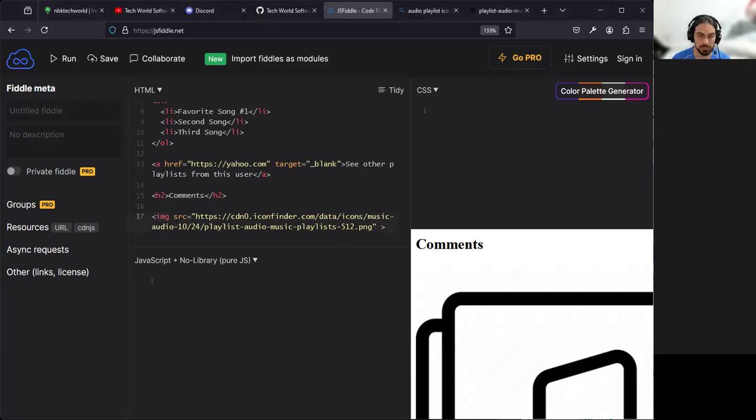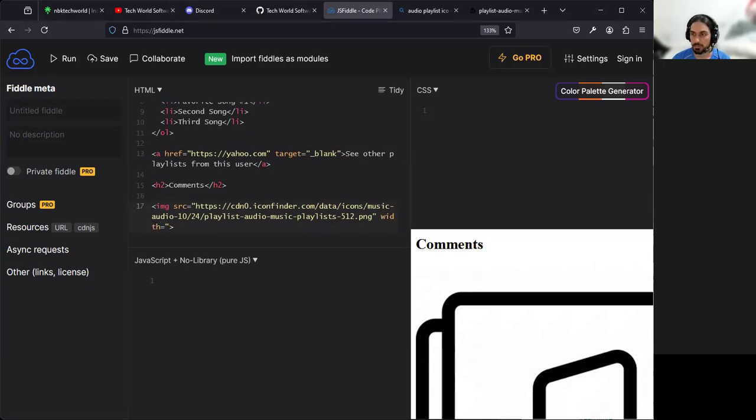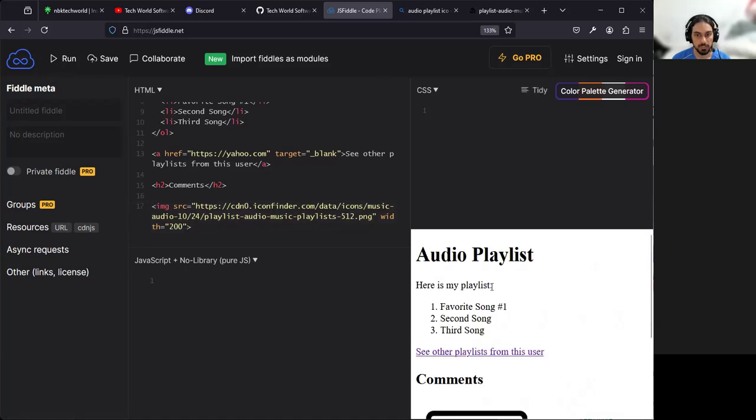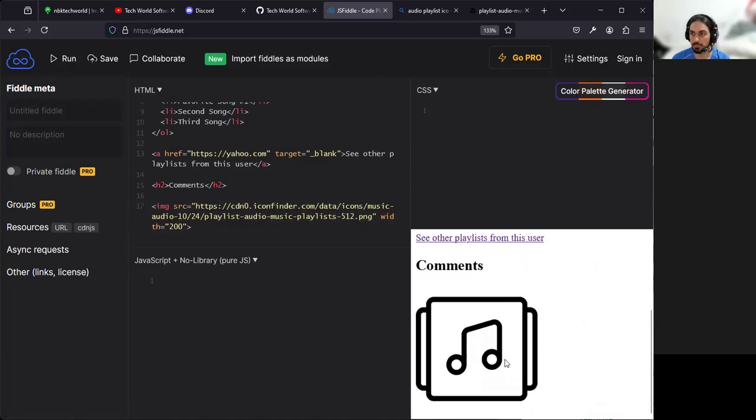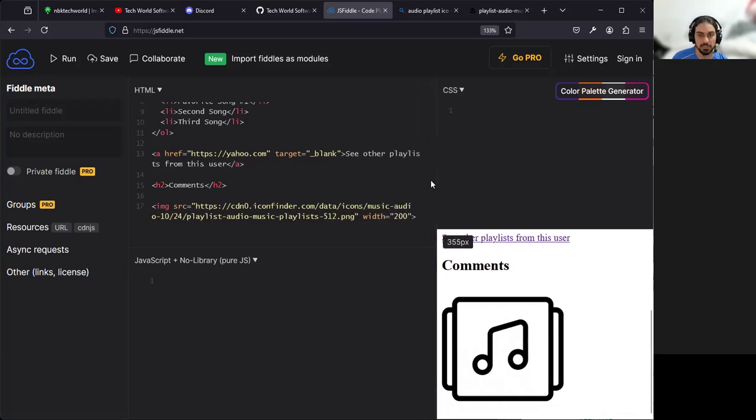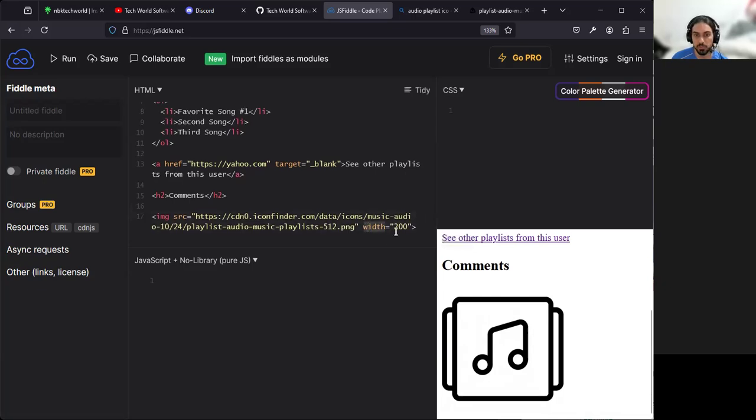Let's say after a space, width, and you can specify the width here. Let's say 200, and this value is in pixels, px, and that's a lot smaller and better to see, right? It doesn't overflow the page area. Let me make this better for you to see. So I set the attribute width to 200.